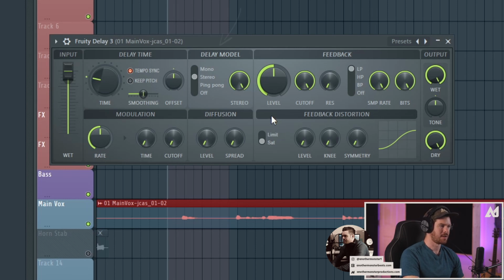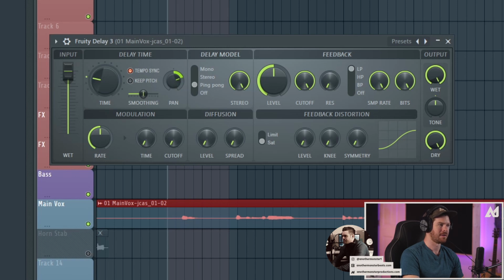And so the first thing that I want to change is the delay model. Now this delay does have some pretty cool options here, but generally I'm going to go for the ping pong delay, which is what I want for a vocal performance, something like that. And in order to actually get the left right ping pong effect, we need to change the panning. So this controls the amount of the panning. So if I go all the way like this, it's going to be really hard right left. So let's take a listen to that.